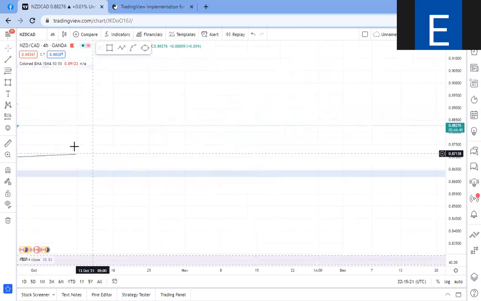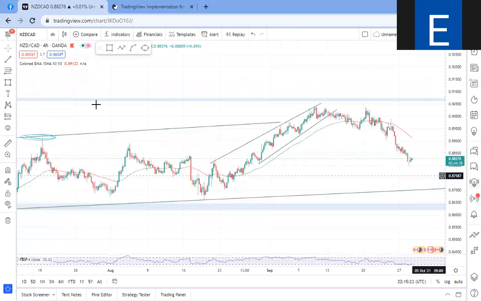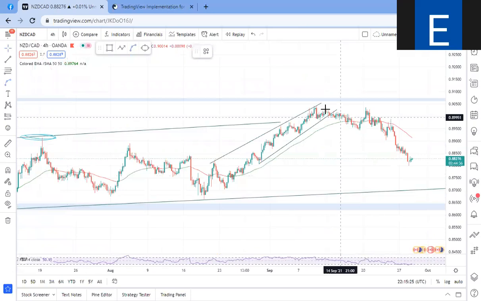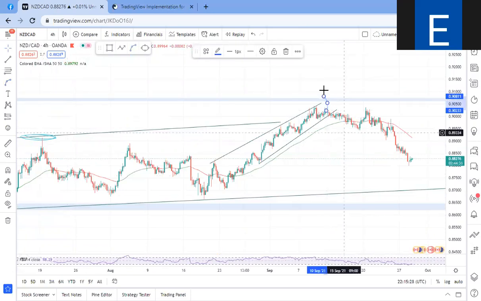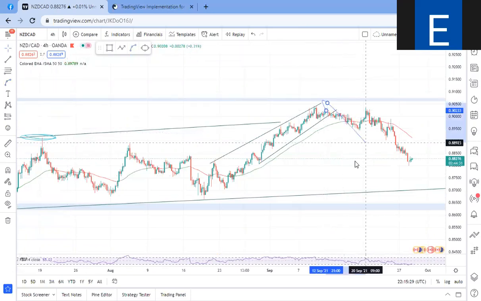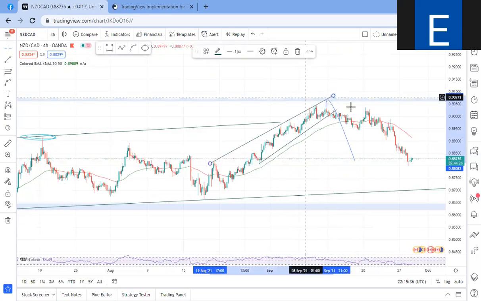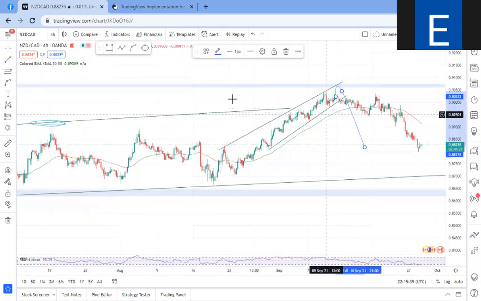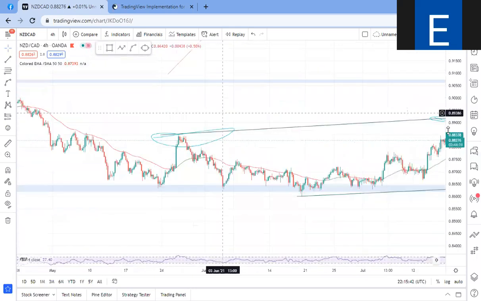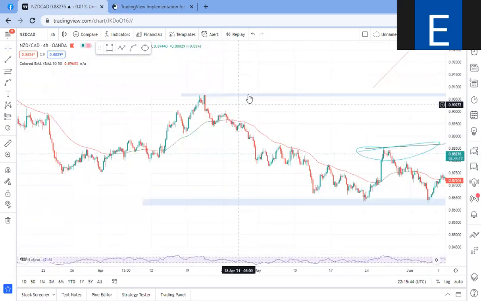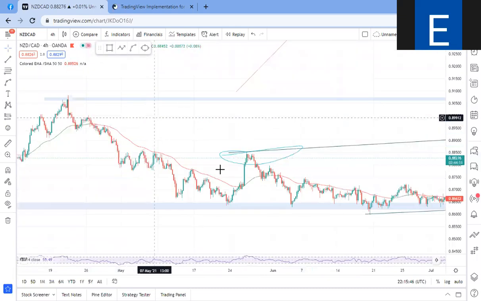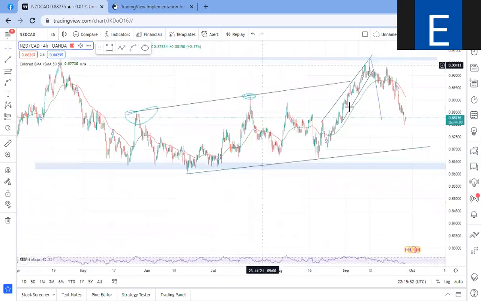So this was what I later analyzed. I was waiting for price to come all the way to the top here, and then sell off. I was expecting to take a sell at that area, expecting something like this to happen. Because this horizontal level, if you go to the backside, you see that price, this was a previous high. So there was a high tendency for price to go back there before actually selling off. But unfortunately, I didn't get my entry.